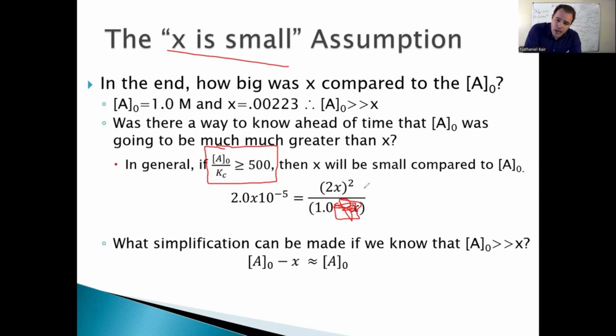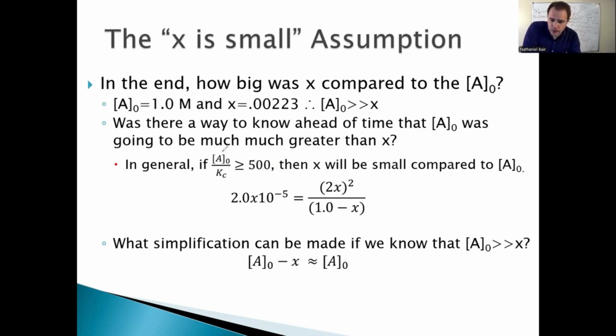This will allow you to avoid having a polynomial. You'll still have an x squared, but you can just take a square root, right? Like you don't have to use the quadratic formula. Why does this work? And we're going to go back and prove that this works here in a moment.